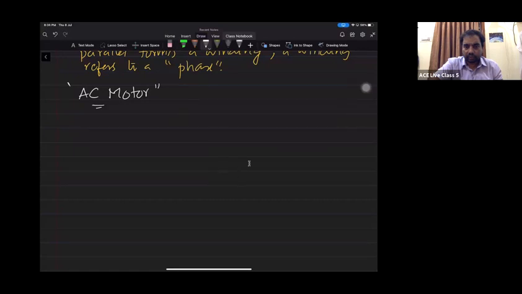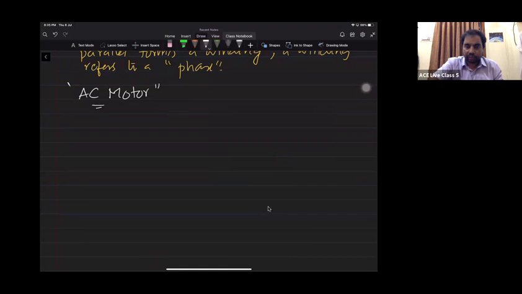Adding of conductors under adjacent poles should be under opposite poles. Then only we can add. Otherwise, we cannot add under similar poles. Please remember. If there is no commutator in an induction motor, how does the rotor rotate? I'll explain that. Whatever discussion we had as of now is only the DC motor. We have not discussed induction. I'll explain then how the rotor will rotate in induction without a commutator.